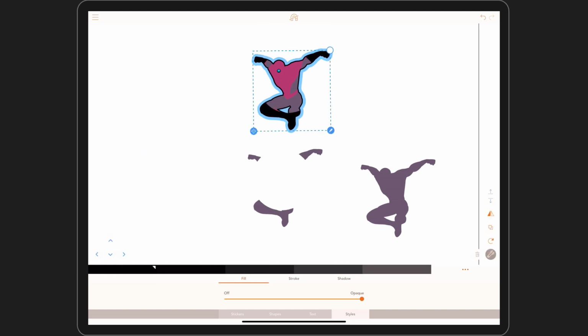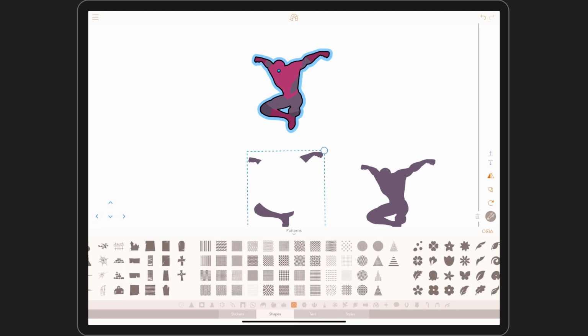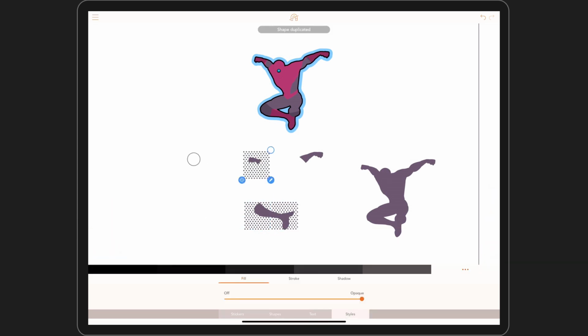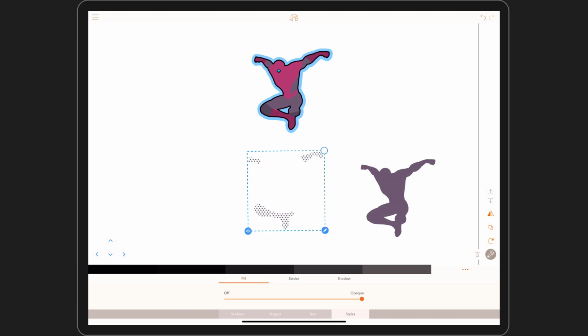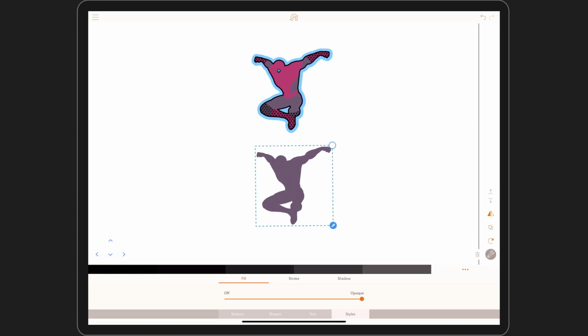Finally, we need a pattern version of this shadow. Let's duplicate this and go to our patterns again. Let's place the pattern over this shape and Boolean intersect. We still have one left. Well, this is actually for the next element, the long shadow.